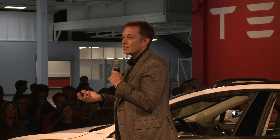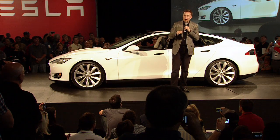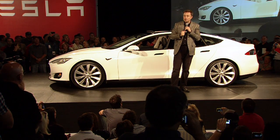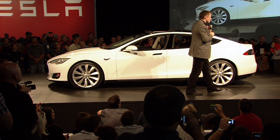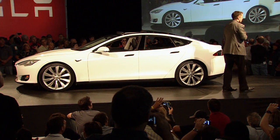The best form of safety is not to have an accident in the first place. So to have incredible maneuverability and be able to get out of the way of an accident is super important. And because you have that low center of gravity, you don't have the body roll issue that you normally have in sedans. On that metric, it's a situation that a gasoline car literally can't compete on.